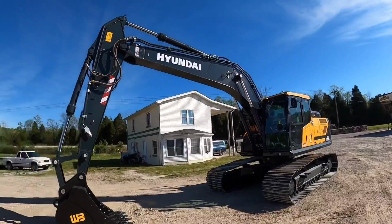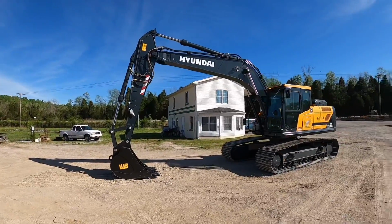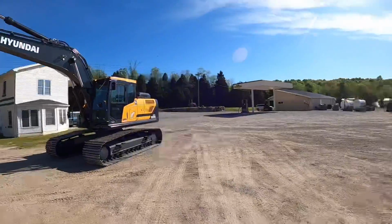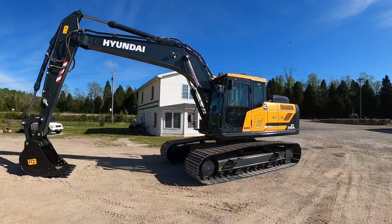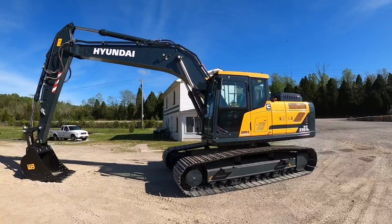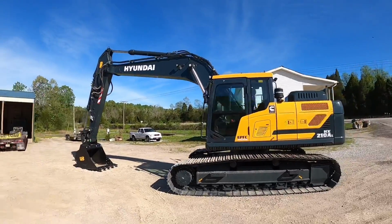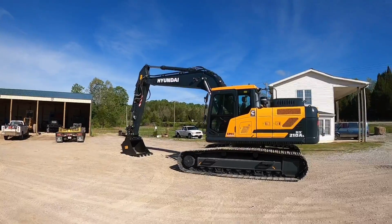We've got the HX210. A lot of you guys out there keep telling me how I need a bigger excavator, a 210, 220 size, and I'm really curious to use this machine and see how it fits into the fleet, how easy it is to move, how well we can do some of the smaller jobs with it, how much time it saves us on the bigger jobs. This is going to be a really cool learning experience for both of us, and don't you guys worry, I will bring you along for all of it.